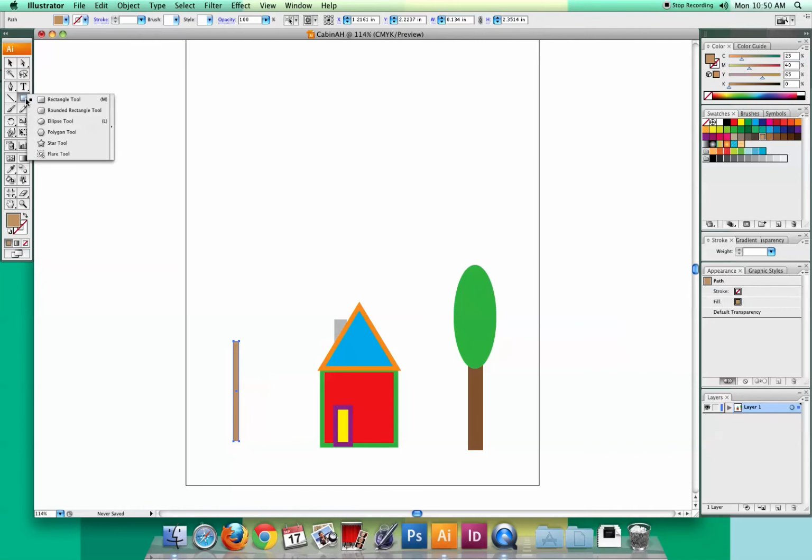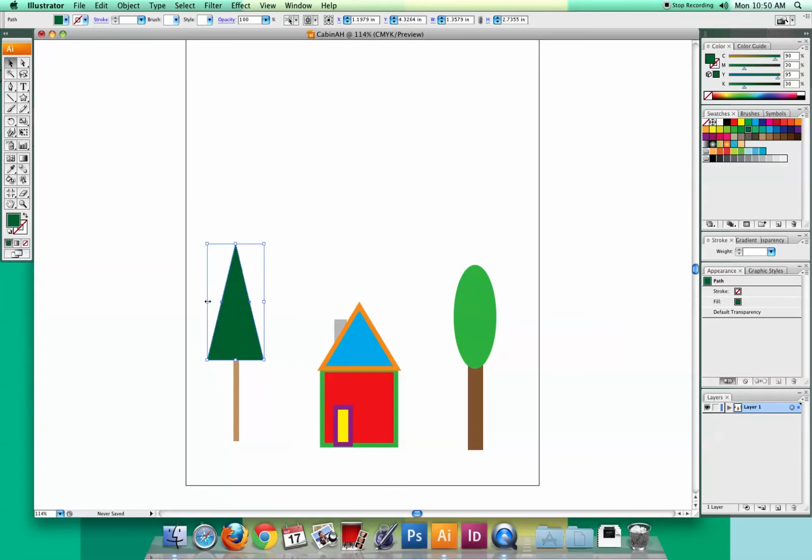Now we learned how to make a triangle using our star tool for the roof of the cabin. So potentially it's already set to a triangle, but remember you can go up arrow or down arrow and shift to make it straight up and down. So there's a lot to this tool. It does a lot of things. So I'm going to make just a nice little triangle and place it on my trunk and make it a shade of darker green for a pine tree. And this one I want to be nice and skinny and pointy. So I'm just going to use my little bounding box and my black arrow to customize that tree.